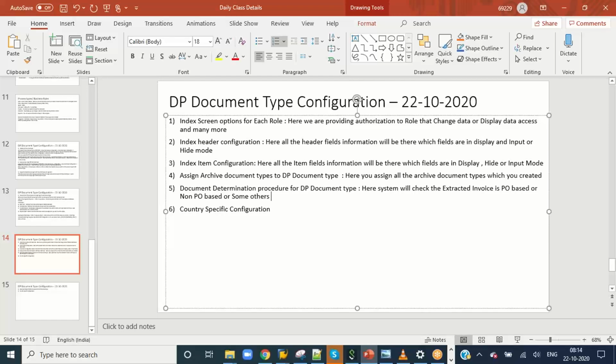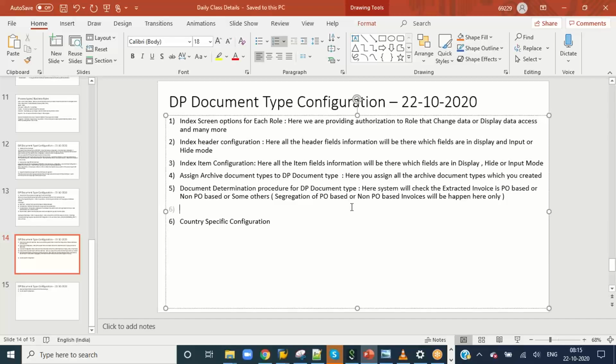So the basic agenda is the segregation of PO based or non-PO based. Yes, it will happen here only. So you got it right.